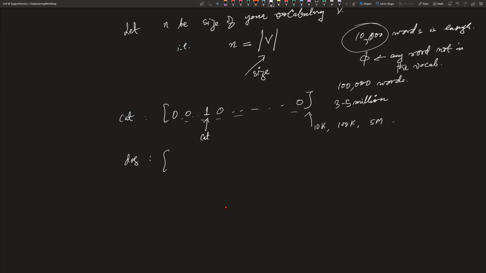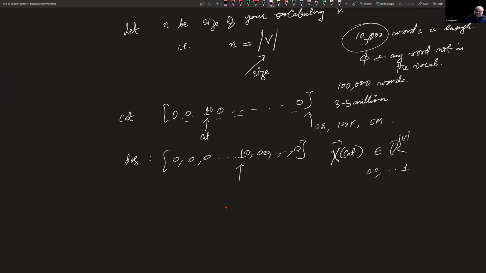Asif, one quick question. In terms of this 0-1 encoding, are these typically encoded as strings, or do these become actual integers which are then used in the manipulations? Yeah, you even write it as 1.0. So basically this vector, the vector representation of cat, x of cat, belongs to the vocabulary size, whatever the n is. It's a vector where all values are 0.0, and then somewhere it's a 1.0, then again it's 0.0. You see that? It's literally a vector in the true sense of a vector, right?